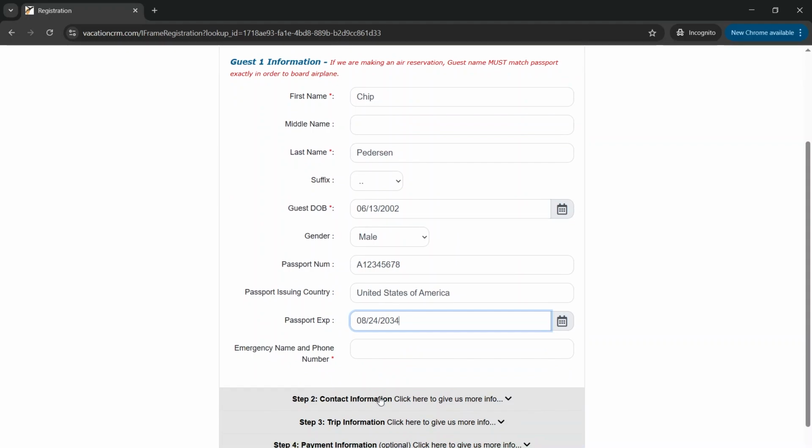In the last box, please type out the guest's emergency contact and emergency contact's phone number. Repeat each step for each of the remaining guests.